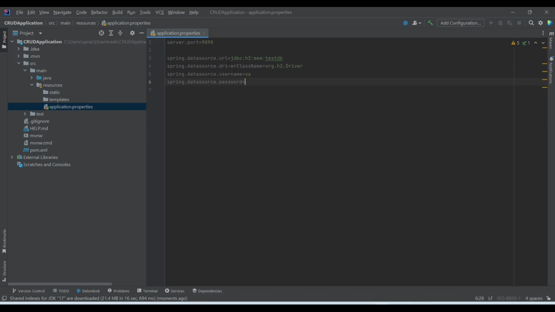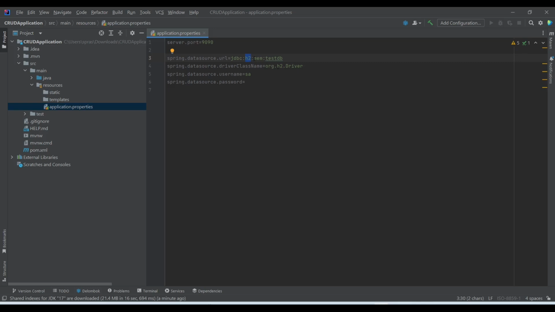So let me brief about this. Here we are using JDBC for the database connectivity. We are going to use H2 database, which is going to be an in-memory database, and the database name is going to be testdb. As we are using H2 database, we don't need another set of installation. So here we are not going to install any software. This is just embedded as in memory. While this application is running, only then is this database going to exist. But when we stop the application, then it will die. So it is as simple as that.